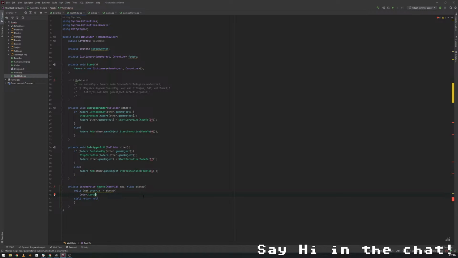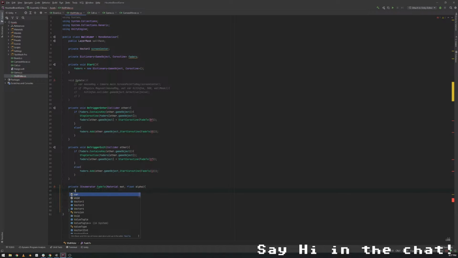We are going to lerp from the current color to the color we want to go to. So this is basically from white to clear, right? And it depends on what the alpha is.